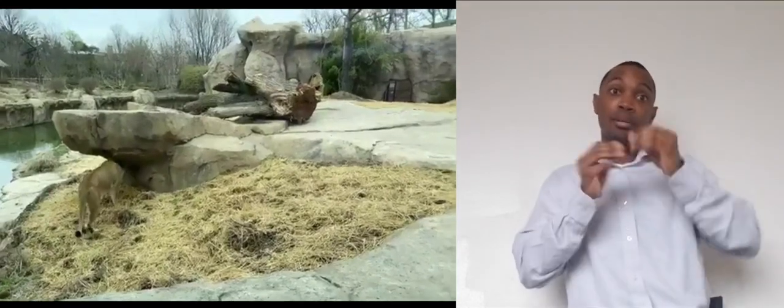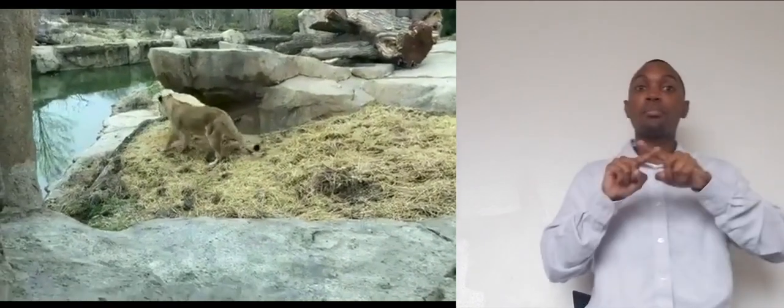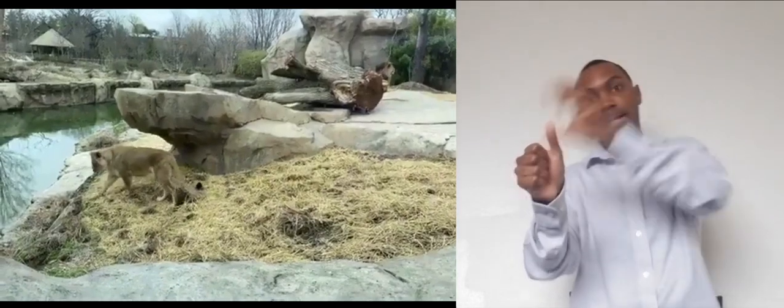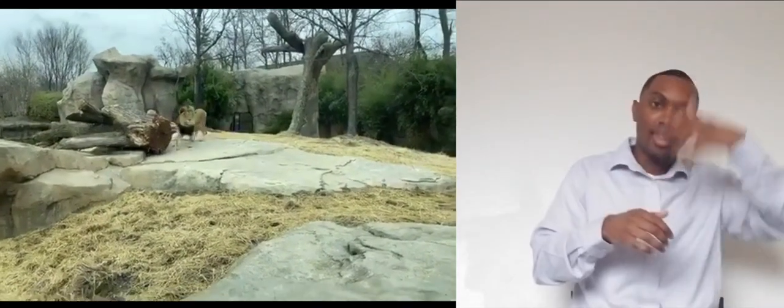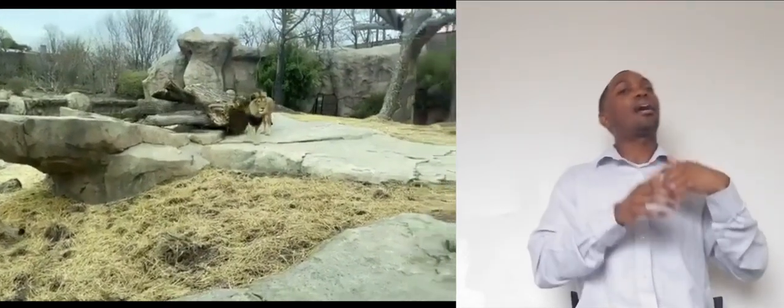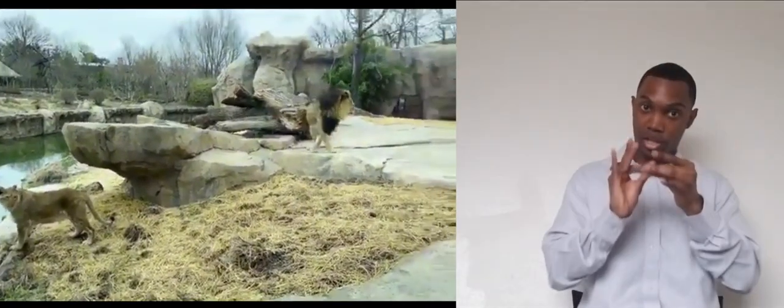We've had a lot of people ask if lions are fast. These guys can be really fast when they want to be — the prey items that they hunt are faster, so lions typically have to rely on teamwork and cooperation in order to successfully capture and kill prey. But they're definitely faster than humans. As for whether the lions have favorite keepers — I'm the primary keeper on their routine, so I get to see these guys usually five days a week, and we have a couple of secondary keepers that work with them as well. If it's based on familiarity and who feeds them the most, I might be their favorite. But they do have personalities and develop relationships with their care team staff, so they probably do have their own individual preferences.